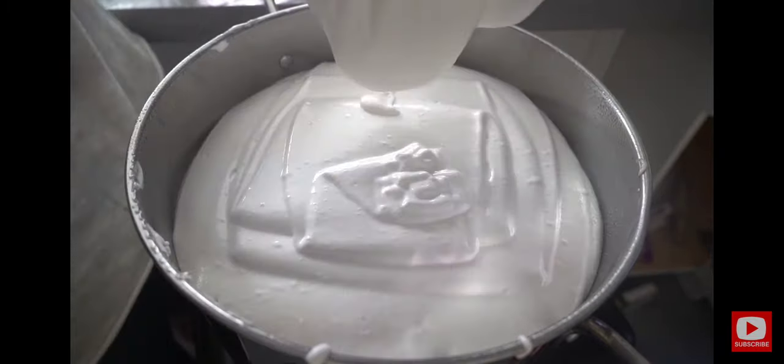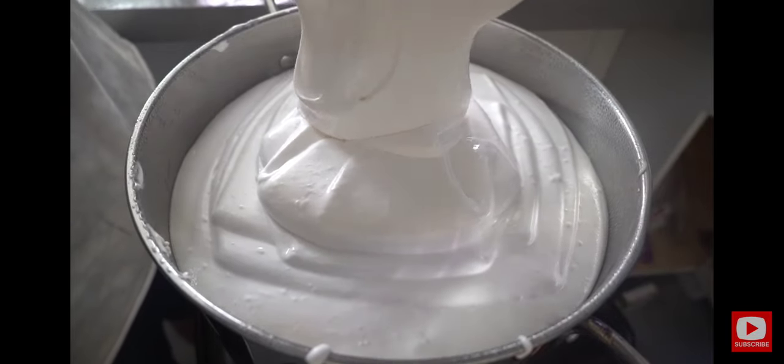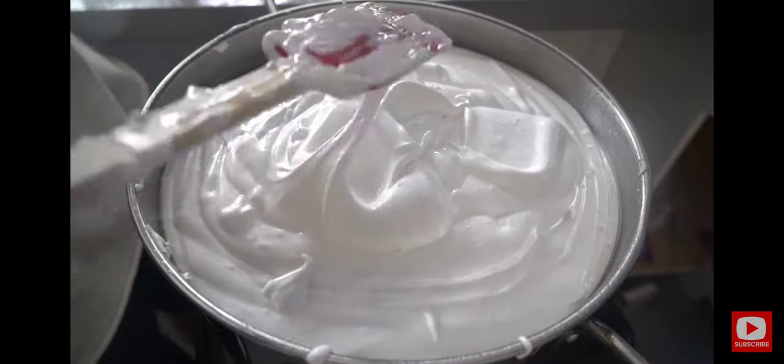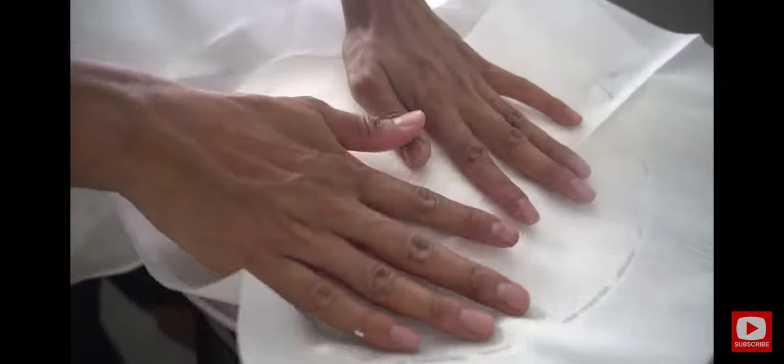I hope it was worth it. I just hope that it stands up. I don't know if it's gonna fully stand, but look at it. So soothing and soft. Beautiful. I love you, marshmallow. Time to put some parchment paper on top of the marshmallow, and let it rest.